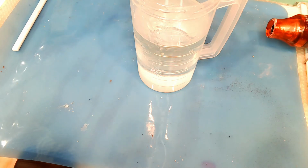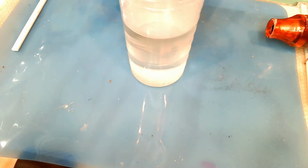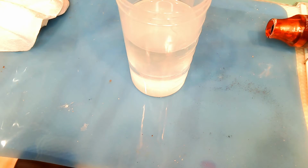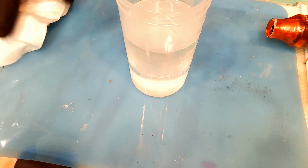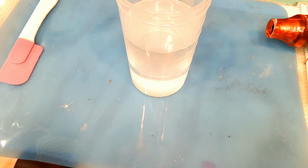You can peel your resin out of it once they dry, and they only cost a dollar. So if you have to throw them away, you only lost a dollar. So when I mix my resin, I try again to not introduce a lot of air to it. The way to do that is to mix mostly staying inside the resin, so you don't really want to come up out of the resin and go back into the resin as little as possible. You want to stay inside the resin and not introduce a lot of air to it.